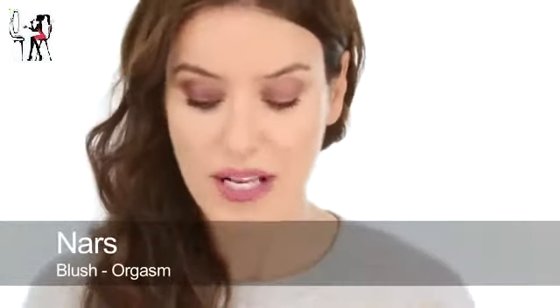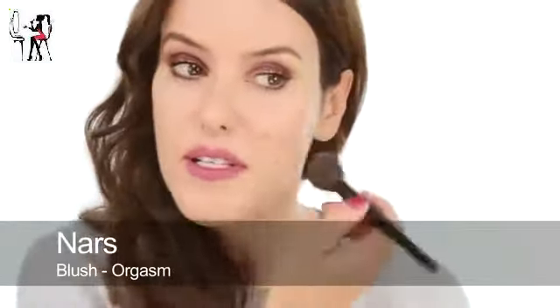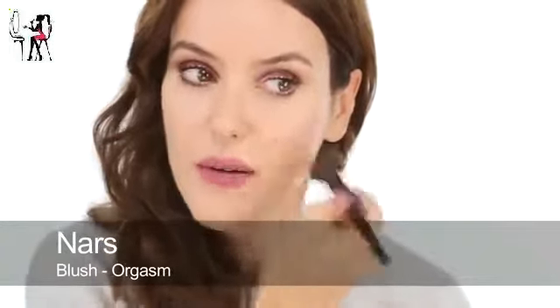For blush — because I've gone quite bluey plum with my colours, which I think work well on fair skins (the darker your skin the more rich, ready plums you can take) — I'm actually not going to do a very bluey pink blusher. I'm going to go for more of a warm pink and use Orgasm by NARS, because I need a touch of warmth and also a little bit of shimmer in the blush will help keep the whole thing fresh and not too heavy — just a pretty glow to my skin.